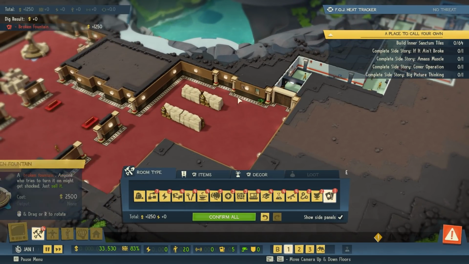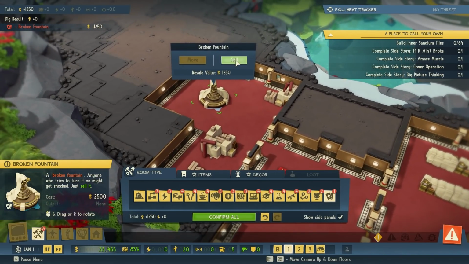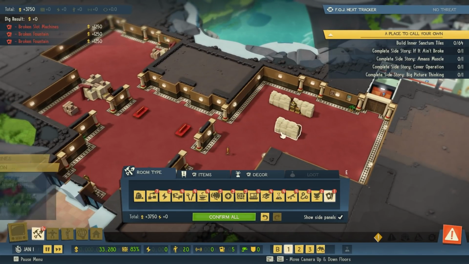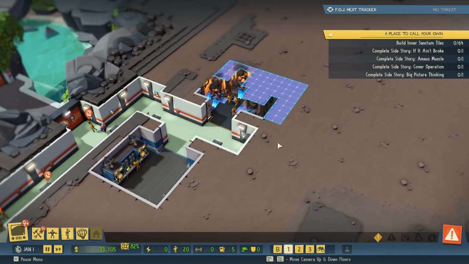And while we're waiting on that, I'm just going to go ahead and sell a little bit of the items around here. Sure, that should be good enough. We'll go with all of that. There we go. Let's get those sold. That'll bring us a little bit more money.